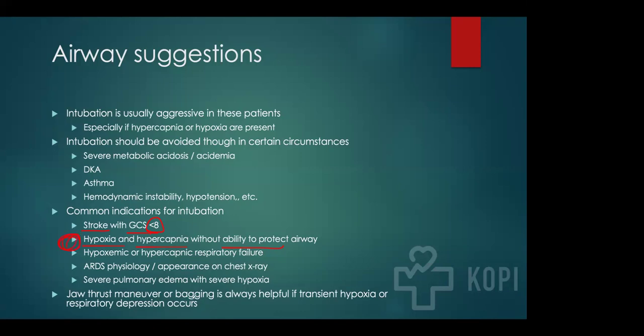It's not a medical emergency to leave these patients on a non-rebreather while you try to differentiate why they may be altered. All these other things are just nuanced, but I generally want you to remember that a GCS of less than 8 doesn't necessarily extrapolate to intubate. All that data is coming from trauma, basically.